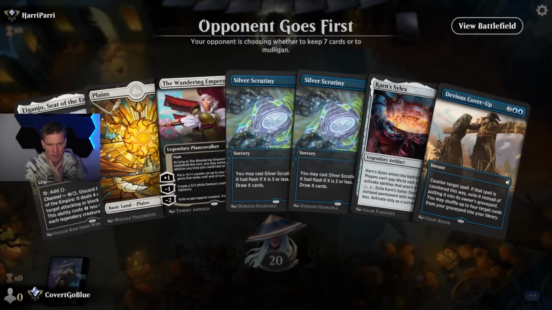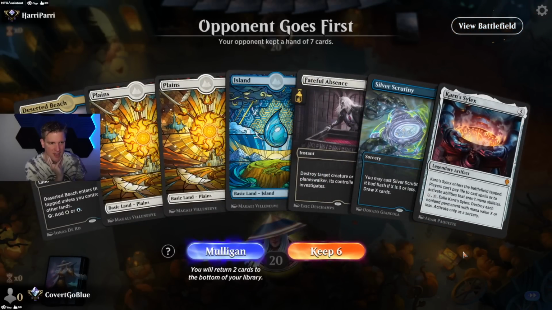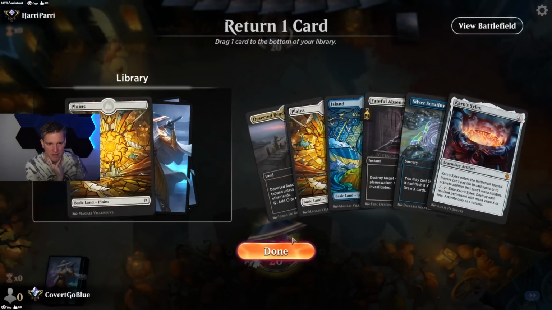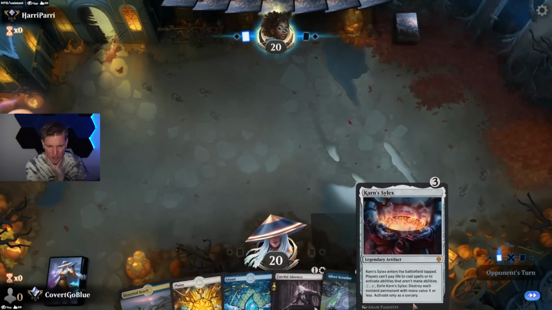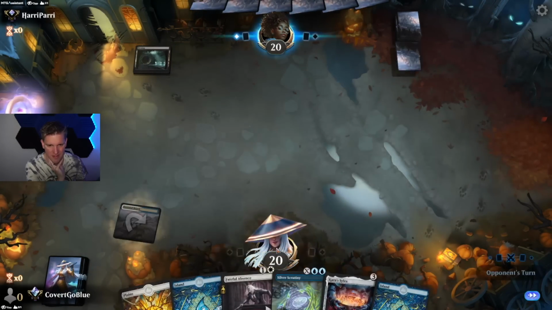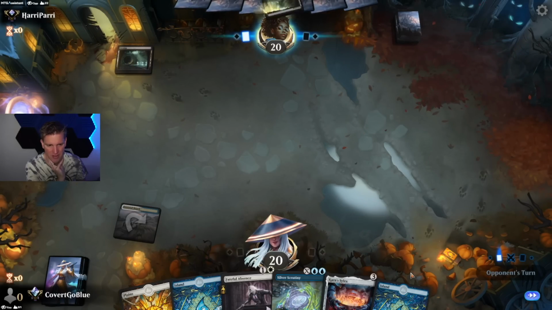All right, opening hand, no blue. Let's mulligan. All right, second hand. Keeper. Hopefully we hit lands. Going six on the draw. It's a tough job. It's a tough ask. We're gonna try to make it work.